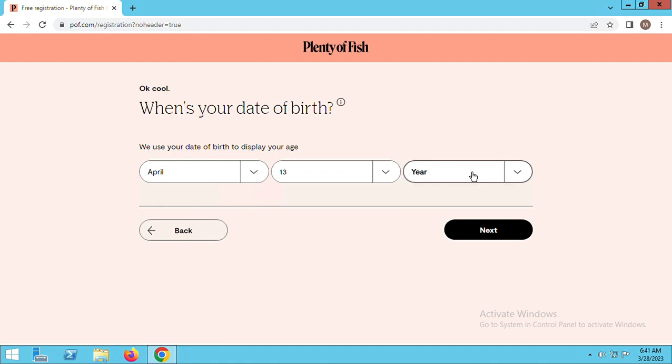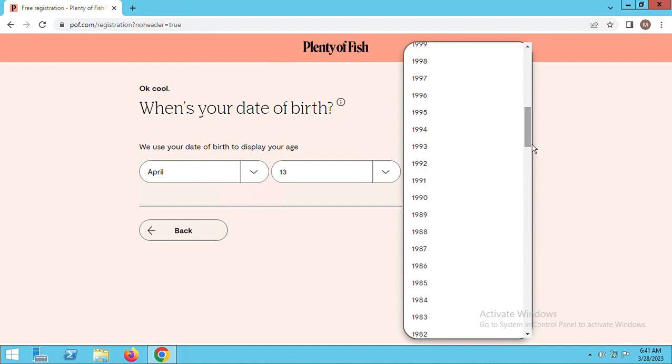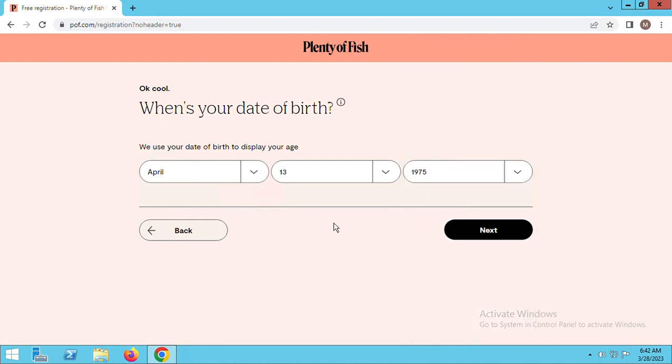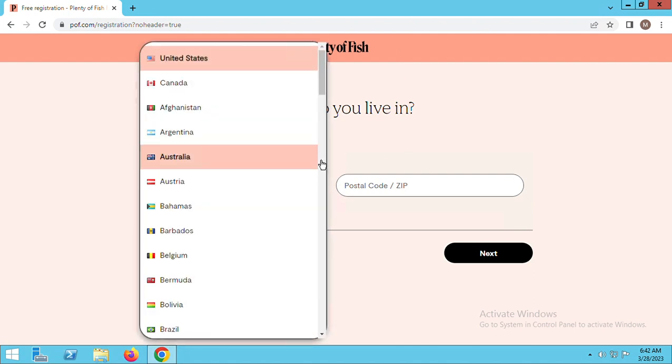Since you're using a free profile, you only have the privilege to send just one message within 24 hours, and you can also send up to 30 likes in a day. So I'm going to use a small age. Most people could be more advanced than this age, or maybe below that. But I tell you, POF is mainly for old people, advanced people.